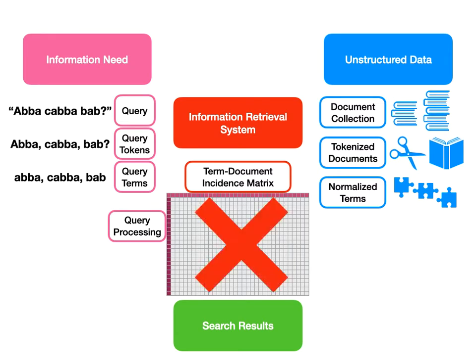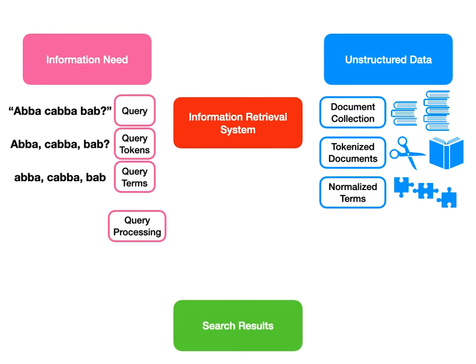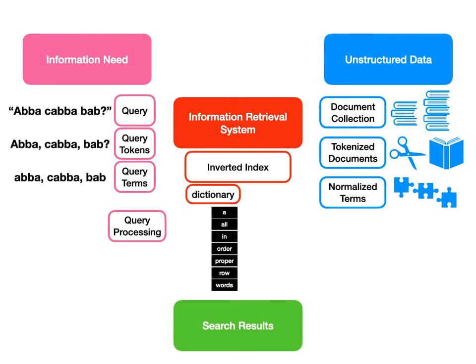We've gone with a different structure. So last time we talked about how do we compile the same kinds of terms into a better structure. And we came up with the inverted index. It has a dictionary of terms, and for each of those terms, a list of postings of the document IDs where those terms live.